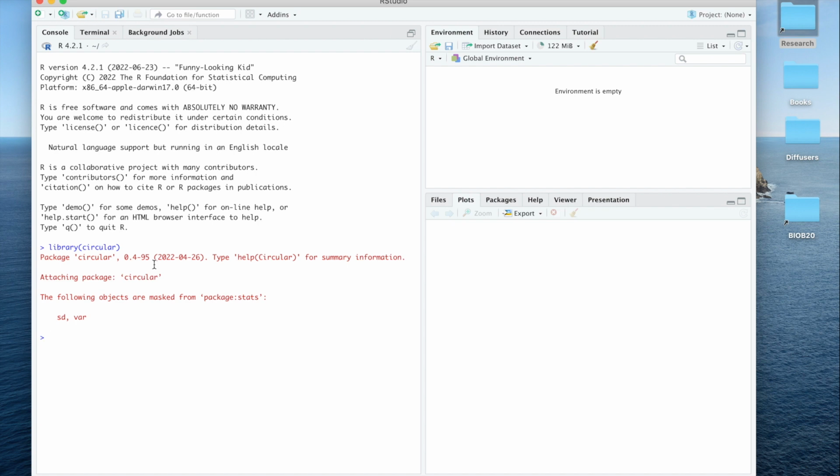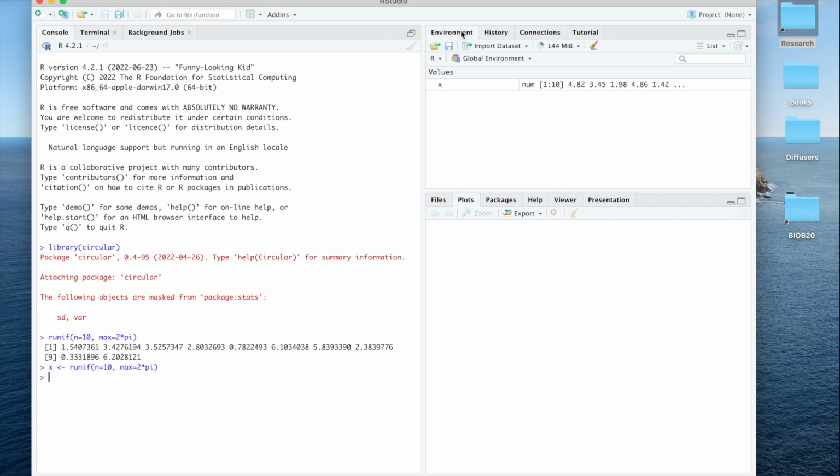RStudio is more friendly than R because it has a feature called Instant Help. This means that you see contextual help while you are typing the commands. For instance, if you type runif n equals 10, max, a little panel appears on the right. The panel shows some information that is taken from the help page of the function runif. If we finish the call with any value, like 2 times pi, we can see that the results look exactly like in R. If we store the results in a vector x, we can now see a slightly different behavior.